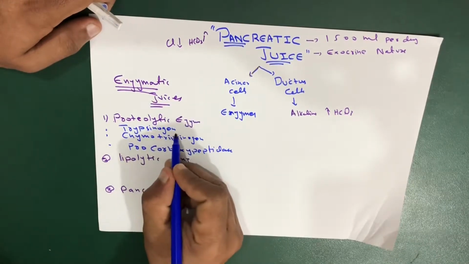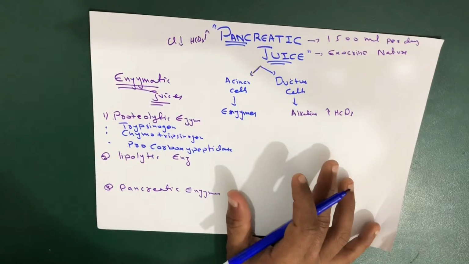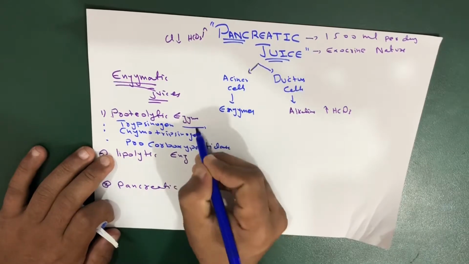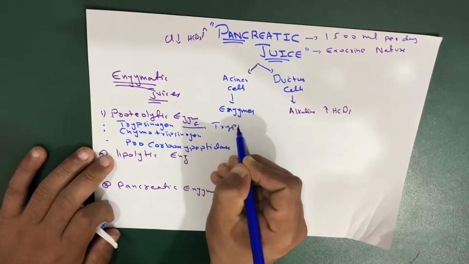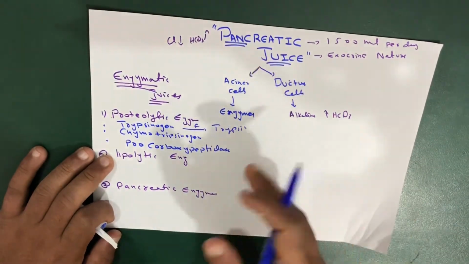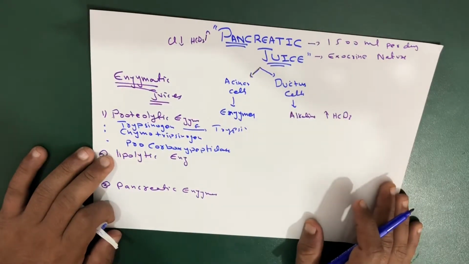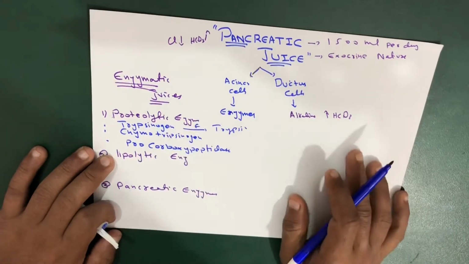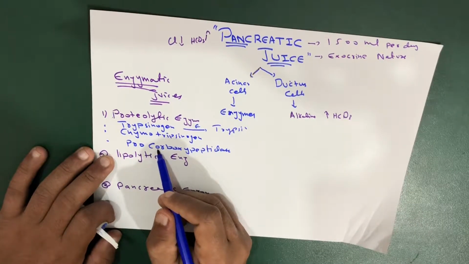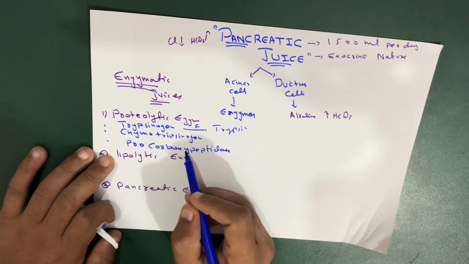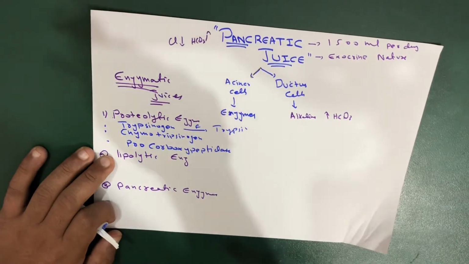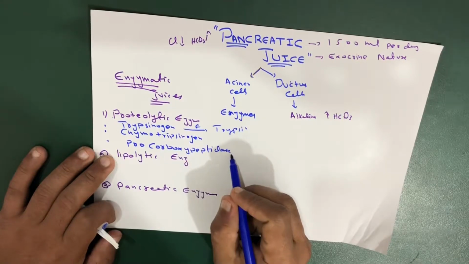Trypsinogen is activated by the enzyme called enterokinase into trypsin, which is the activated form. Trypsin activates the other two enzymes and itself too. The proteolytic enzymes digest protein to peptides, and carboxypeptidase splits some peptides into individual amino acids.